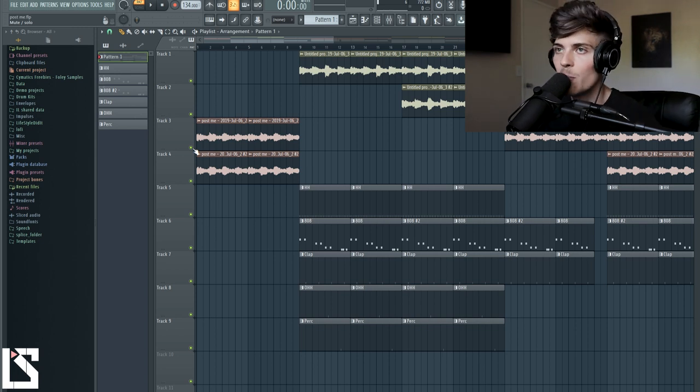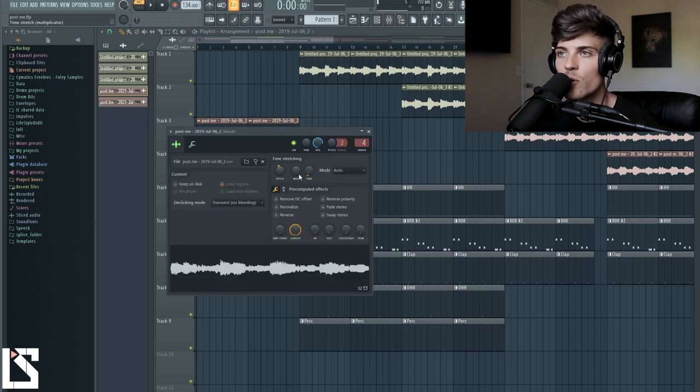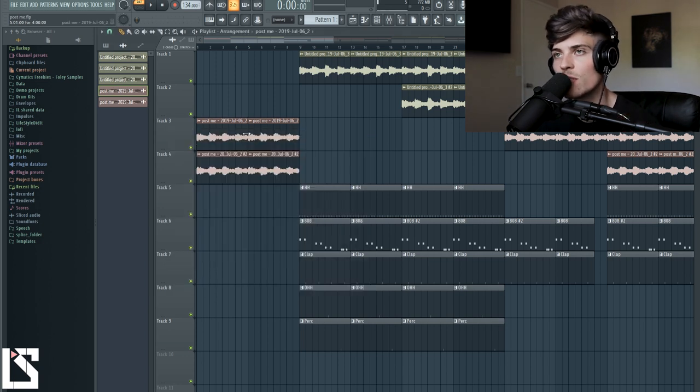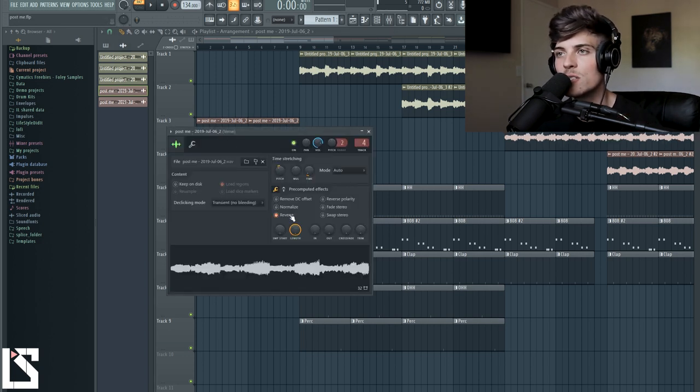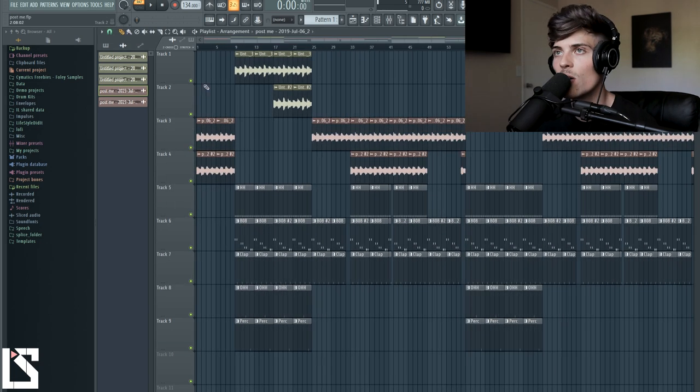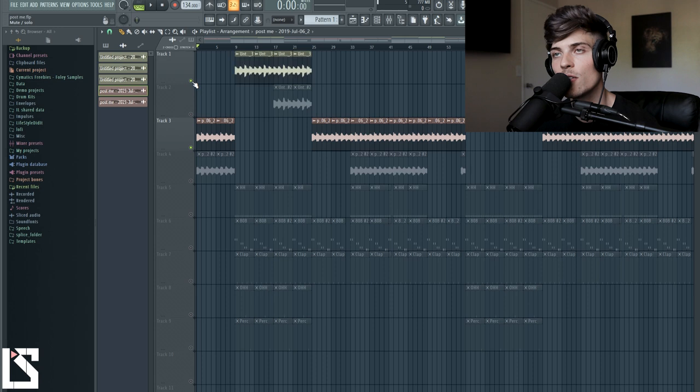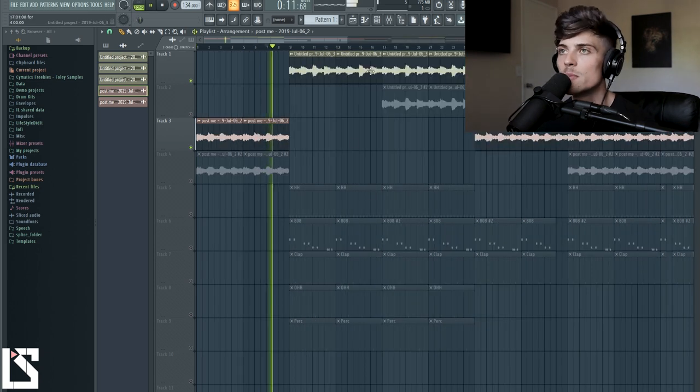So now throughout my beat, I can go around and I'll have a version of the melody that's different, but since these are rendered, you could go in here and change the pitch and you could warp it and you could reverse it, and it makes it so much easier because you don't have to do it individually. So if we wanted this to be reversed, we just reverse it, right? Long story short, I'll intro something different than the other melody. So for this, here's what I have. Then we'll switch to this.